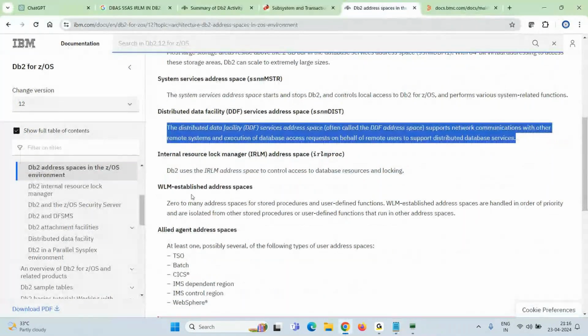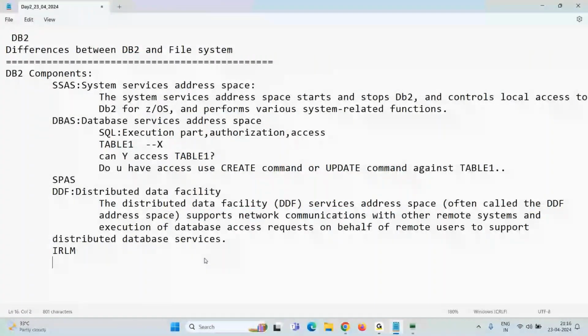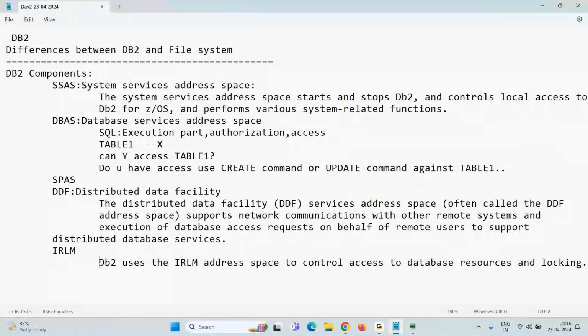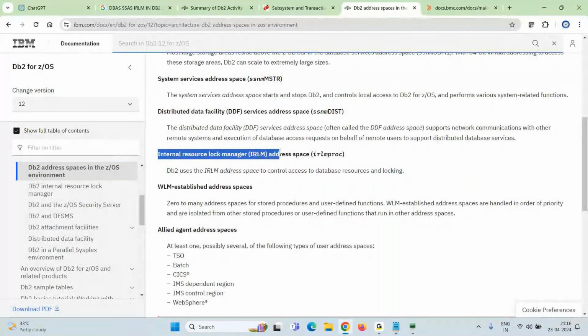Then DB2 uses IRLM to control access to database resources and locking. So for locking purposes, we use IRLM, the internal resource lock manager. So these are all address spaces.